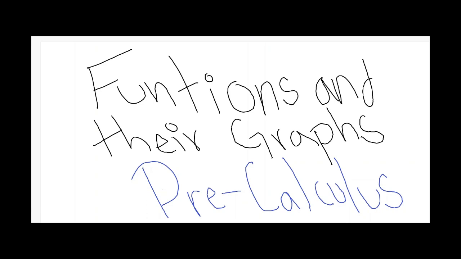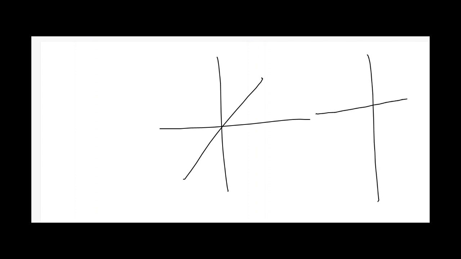In this video, I want to talk more about functions and their graphs. So we know that an increasing function rises from left to right. So if we have our normal graph, we know that it rises from left to right by increasing, right? And it decreases when it falls from left to right. And a constant function is horizontal from left to right. So this is our graph, right?